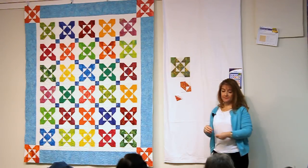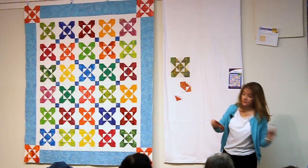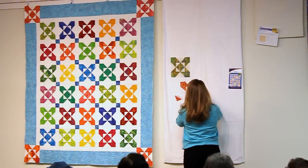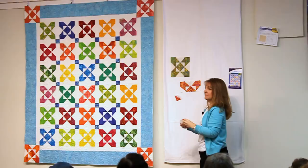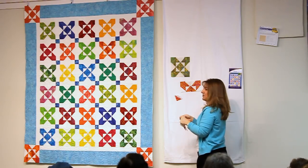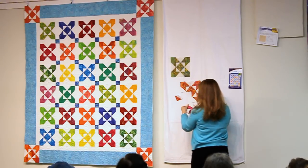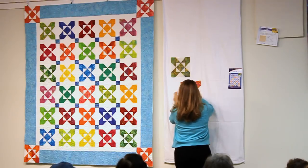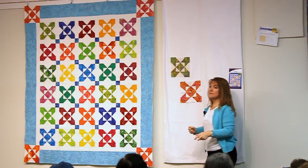One quadrant. Two quadrants. See where this is going? I'm not giving too much away. Three quadrants. Four quadrants. Makes your block.